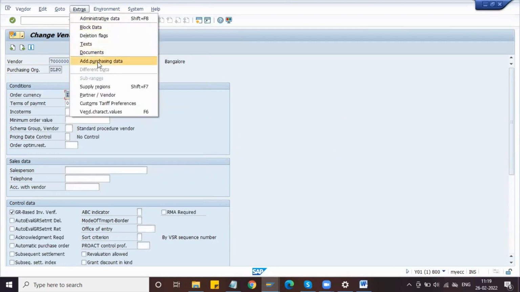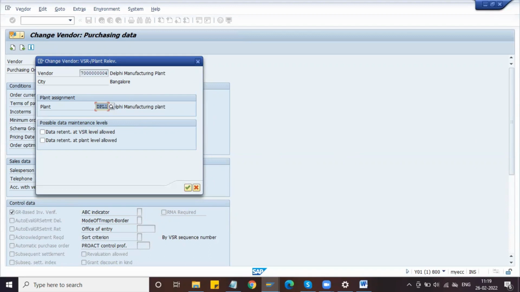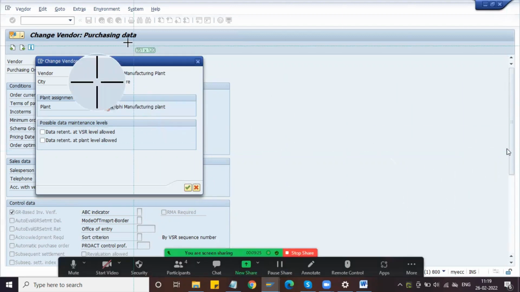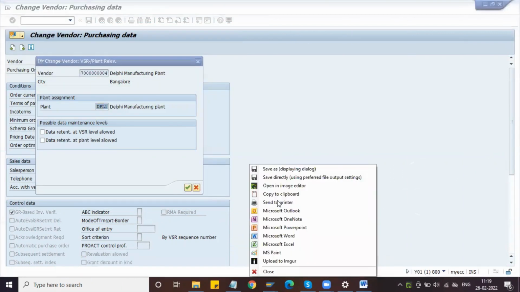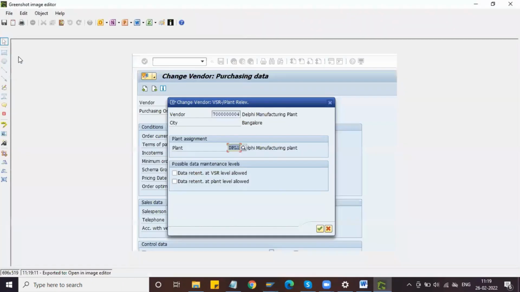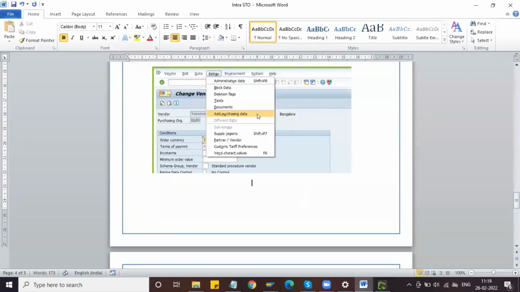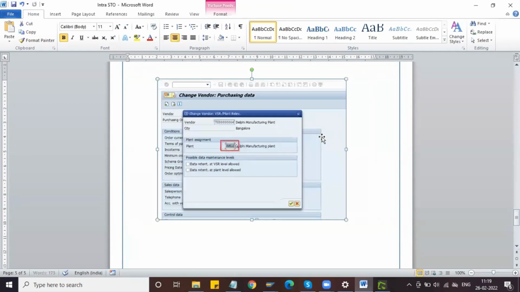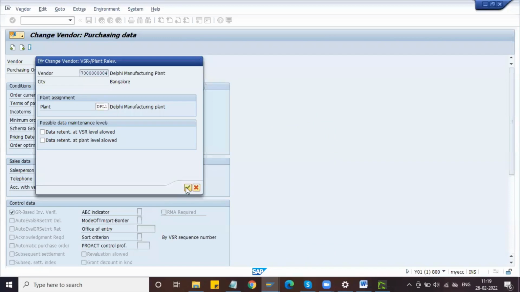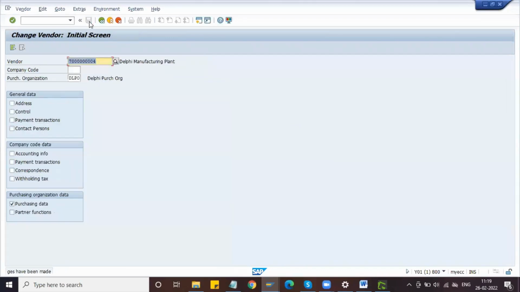Let me take a screenshot for it. The supplying plant needs to be assigned here. Now save.